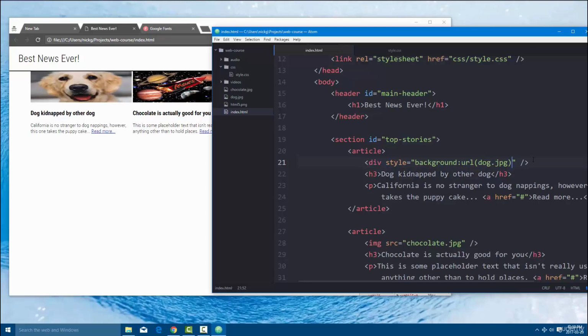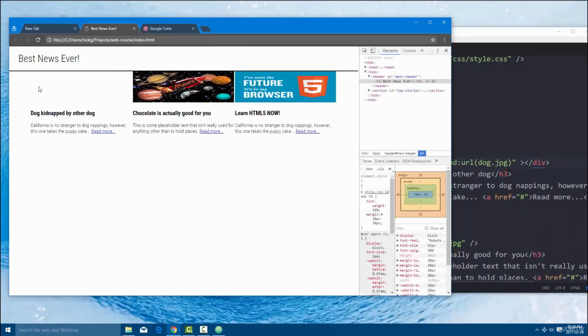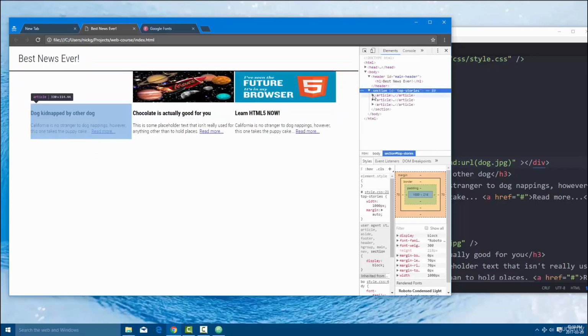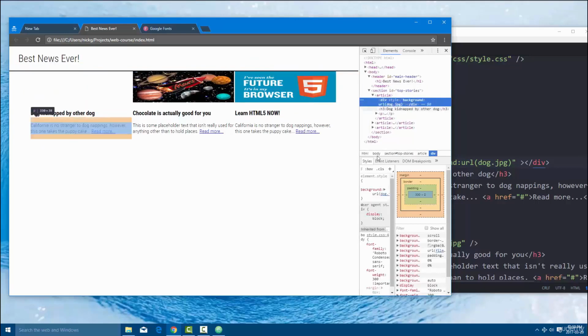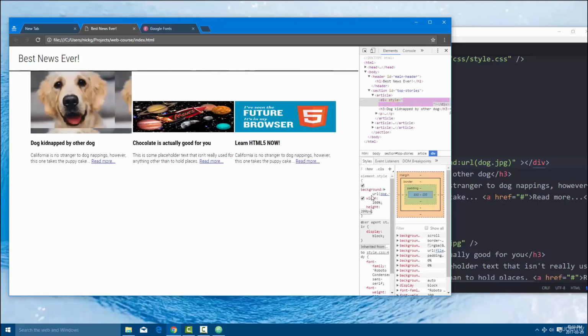I'm going to save this, and also divs do not self-close. There we go. I'm going to save this and refresh, and you're going to see this has disappeared. However, it is there. It's just we're not giving it a height and width. So let's say width is 100% and height is 200 pixels. There we go. That looks a bit better, but not perfect, and here's why.